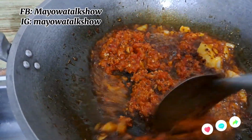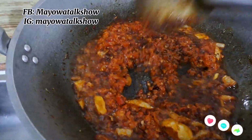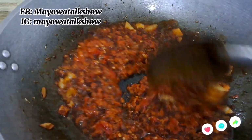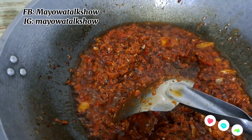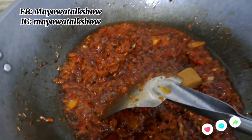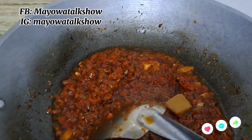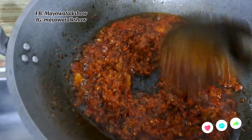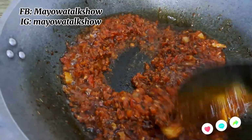Can you see that? So I'm going to add in my Maggi. I'm using this shrimp Maggi. I'm going to add 2 cubes and stir it.